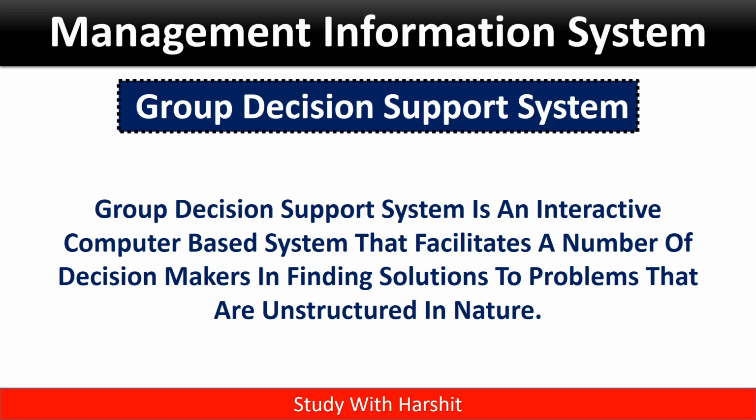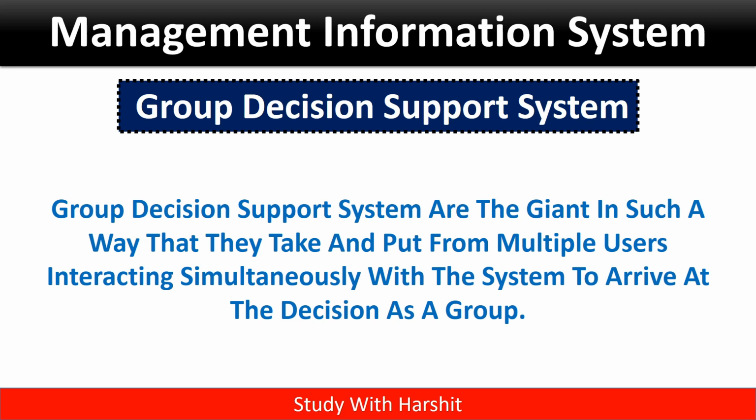Group Decision Support System is an interactive computer-based system that facilitates a number of decision makers in finding solutions to problems that are unstructured in nature. Group decision support systems are designed in such a way that they take input from multiple users interacting simultaneously with the system to arrive at the decision as a group.